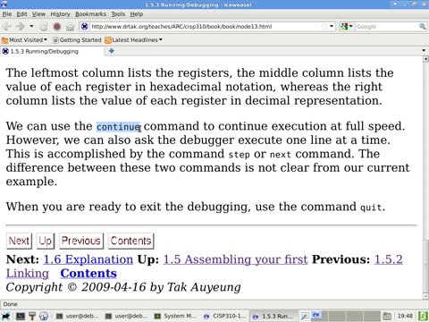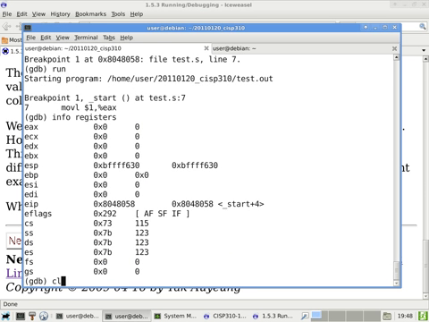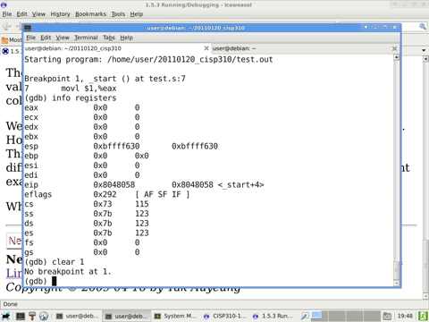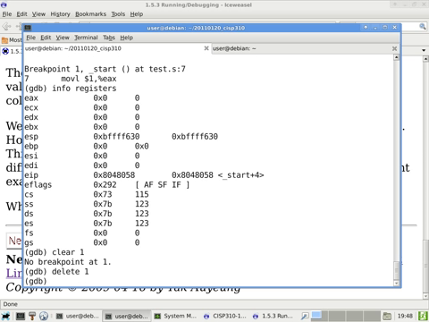Is there a way to remove breakpoints without exiting the program? Yes, you can clear a breakpoint. If I remember, it is clear. So you can clear one, and now there's no breakpoint anymore. Is that it? Or delete? I think it's delete. Sorry. So delete 1 will remove breakpoint 1. In this case, breakpoint 1 is on line 7. So you kind of have to keep a mental picture of where your breakpoints are. So you can use clear for a line number or delete for breakpoint number? If you use clear, then you are using a line number, and you're saying clear the breakpoint on that line number, which is helpful.